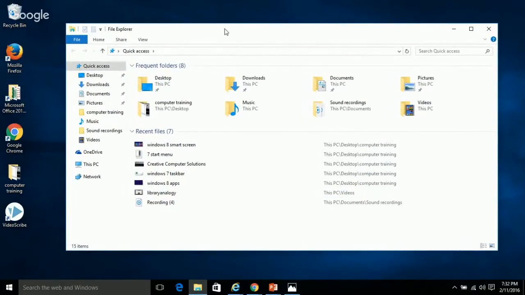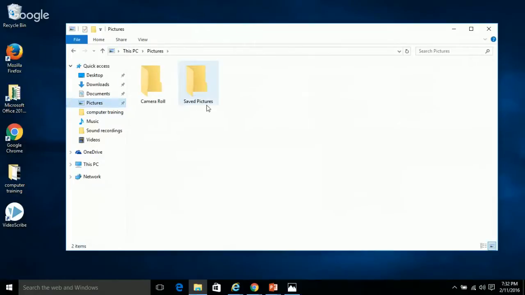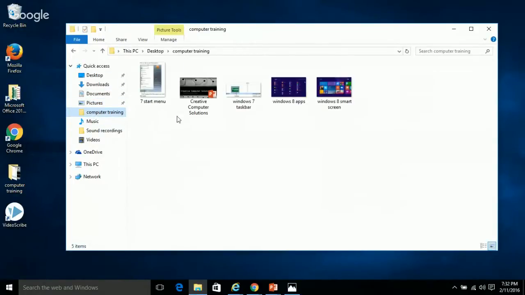So, different things about the windows. Each window is going to change depending on what you are currently doing. If I'm in a pictures folder and I click on a picture, you'll notice it automatically realizes that I am in pictures and it will give me tools for what I can do with the picture.